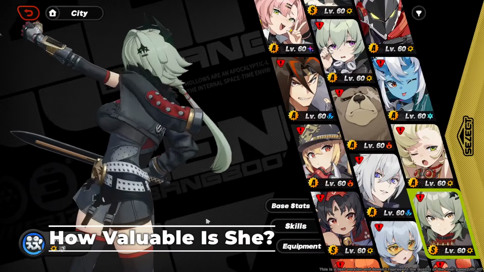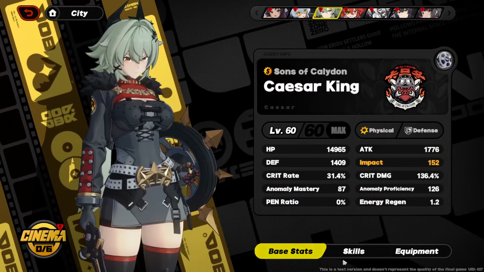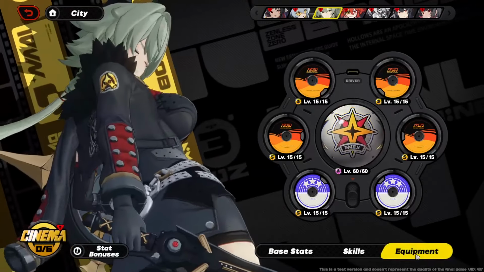I know what you're thinking now though. Mogul, just tell me if I should pull for her already. Well, now that we have her abilities and her kit out of the way, let's answer this. The first thing we can see is that she has value in her W-Engine, Tusks of Fury.